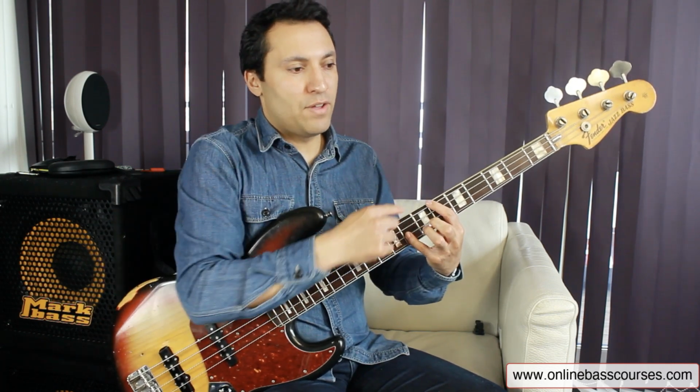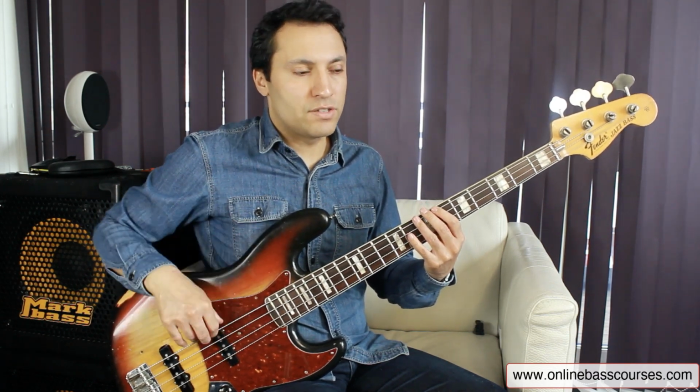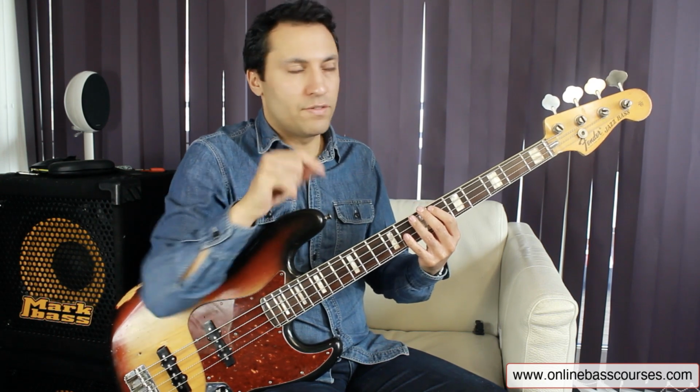So that's a good way to work on your ear, is to have a pattern, so an octave, 2 frets across, 2 strings down, and know exactly how it's going to sound. If you sing a scale all the way up, make sure you can do that. Sing a scale away from the bass and test yourself on the different intervals.